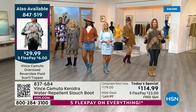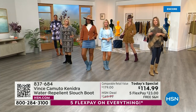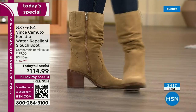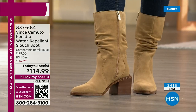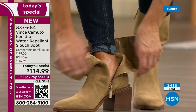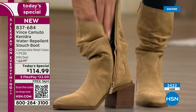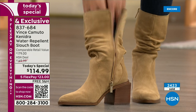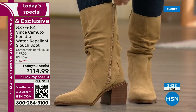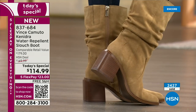We decided to kick off fall, make a big splash, and give you the really best boot of the season. The perfect boot in every way — the heel height, the inside zip which you do not find on a lot of slouch boots, gives you easy access. You can put your whole foot in there without trying to tuck your jeans. No fussing, no fixing, no adjusting throughout the day. I am comfortable, I am steady.